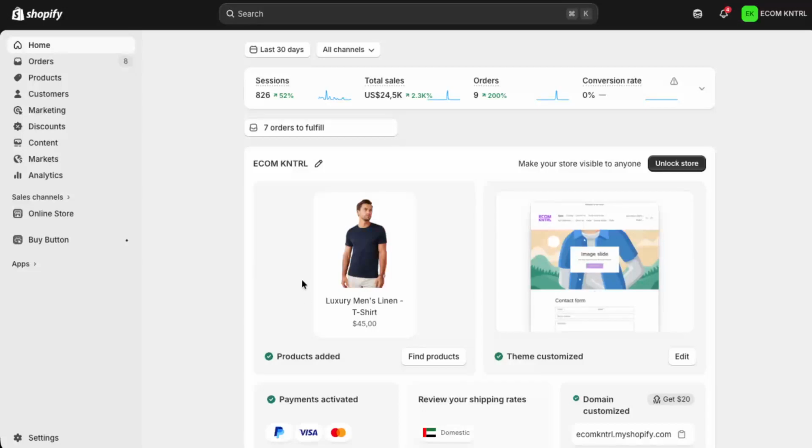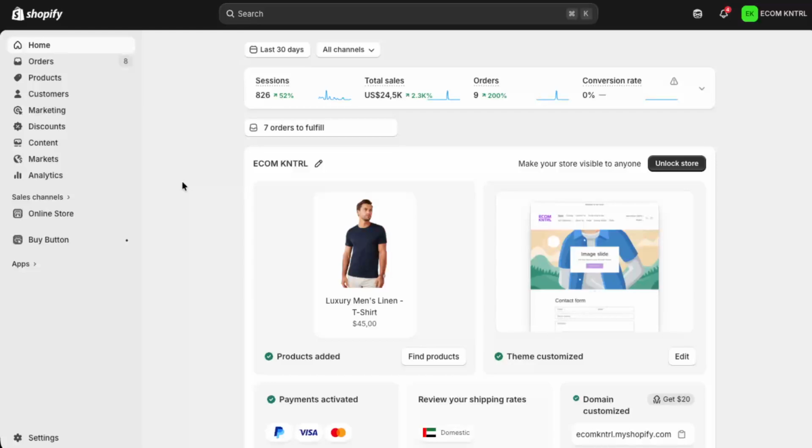In today's video, I'm going to teach you how to add refund policy pages and other legal pages to your Shopify store. Having clear legal pages like your refund policy is essential for building trust with customers and protecting your business. I'll walk you through the full process step by step, and you can follow along on your own screen as we go.